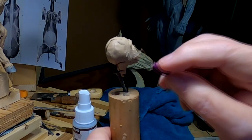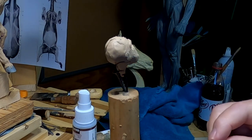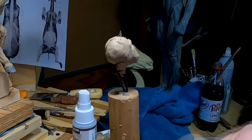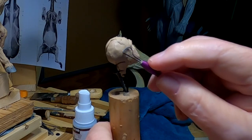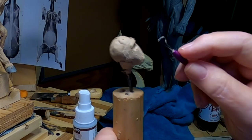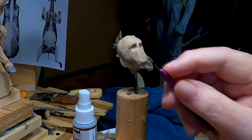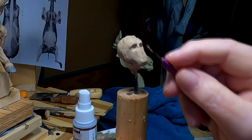I'm not going to show everything I'm doing on this, only because I do this also on the instructional DVD, Creating a Horse and Rider, that I've got available. And actually show me working on the face of the warrior in that one, which was about the same size as this one.